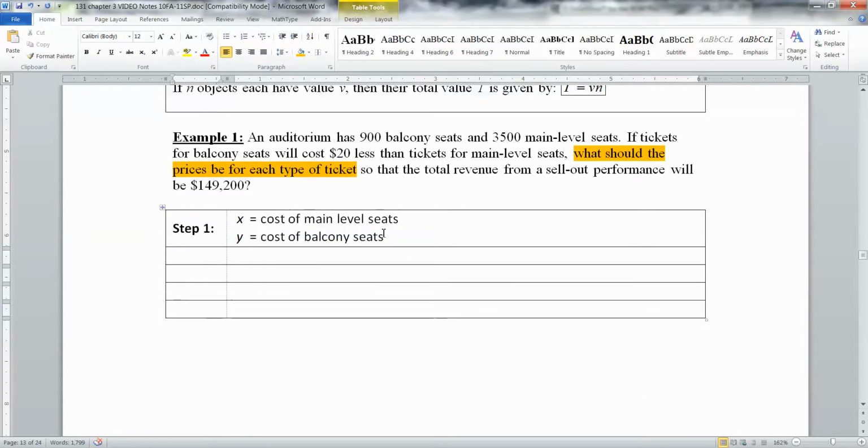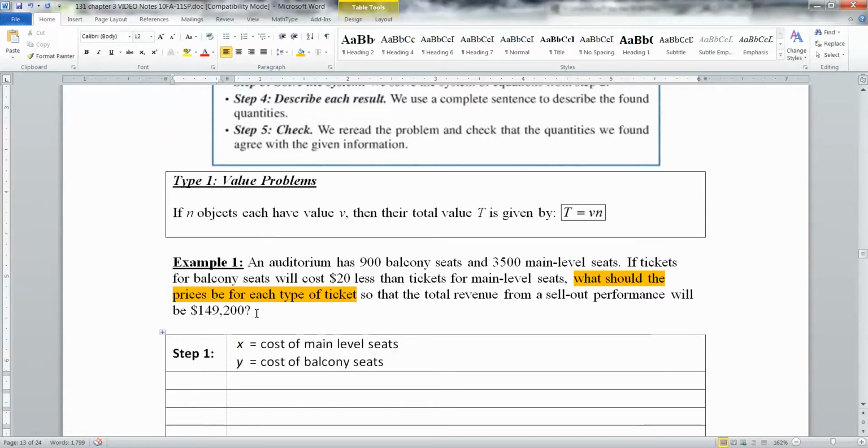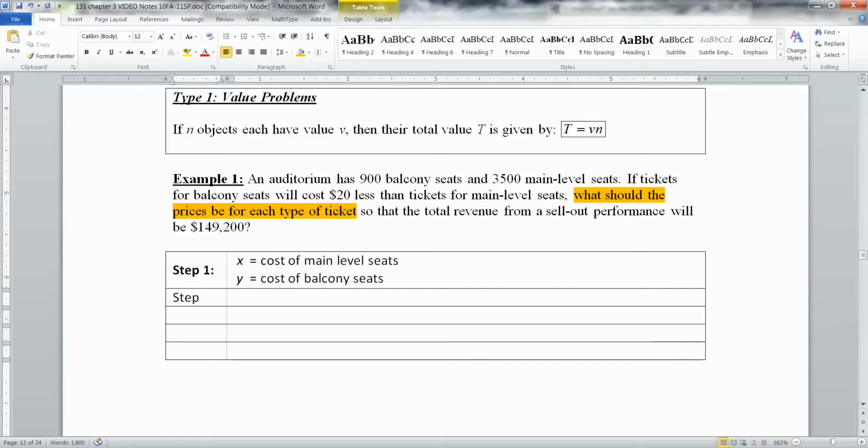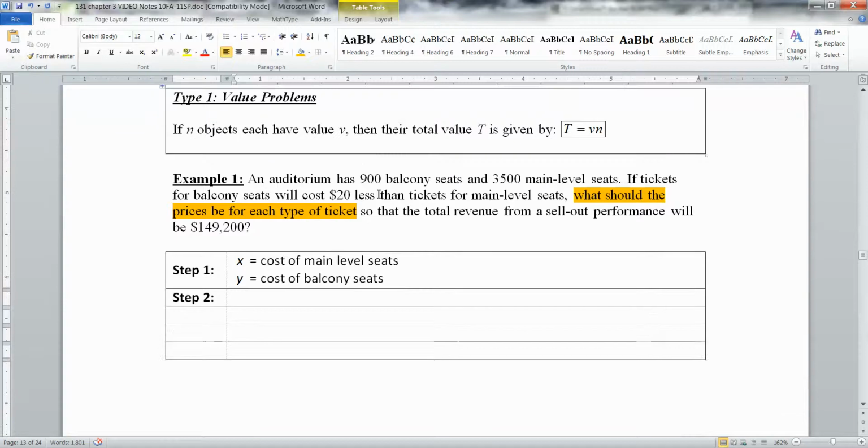All right, now that we know which one's which, and in this case it won't really matter which one's independent or dependent, because we're not going to be working with that type of problem. So we don't care so much as we have in the past for, say, the linear regression problems where you have the tables and stuff. All right, so now that we have our variables, we need to write a system of two equations. What that means is we're going to need two things about x and y that we know.